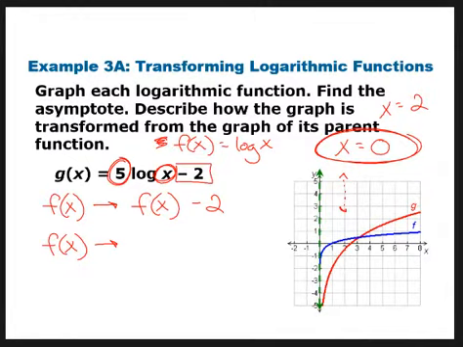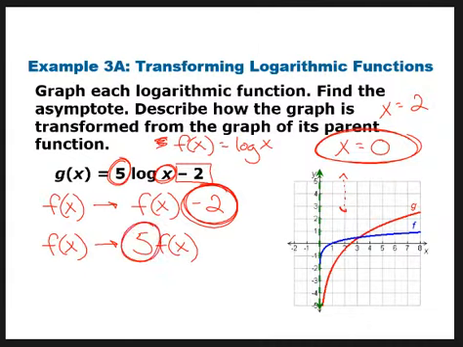And then I'm taking the result of that, which we could still call f of x. If you wanted to call it something different, you could. But we're taking that times 5, which represents a vertical stretch of 5 units. So, vertical translation down 2 units, vertical stretch by a factor of 5. And that's why you'll notice that most of these y values would decrease by 2, and then the y value would actually increase by a factor of 5. That's why the red line looks significantly different from the blue line over there on the graph.